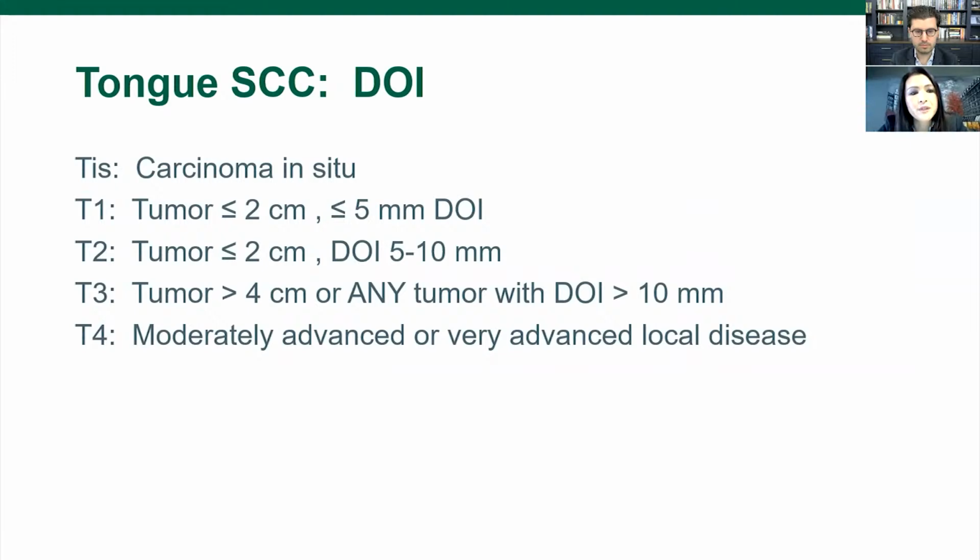However, after surgery, once the tumor is removed, even though the tumor is less than 2 centimeters in size, based on pathology and histology exam, if the tumor depth of invasion is greater than 5 millimeters, even though it's a tumor that's less than 2 centimeters, it is now staged as a T2, and so forth.